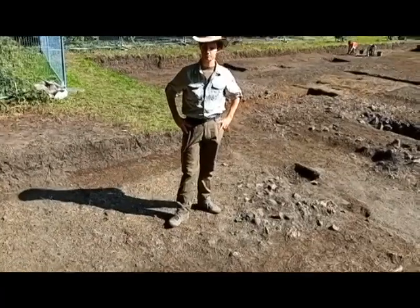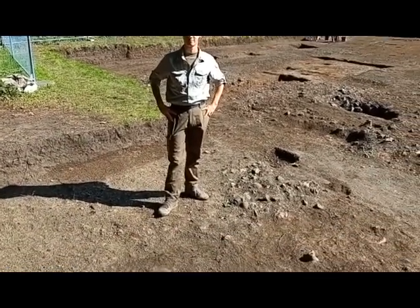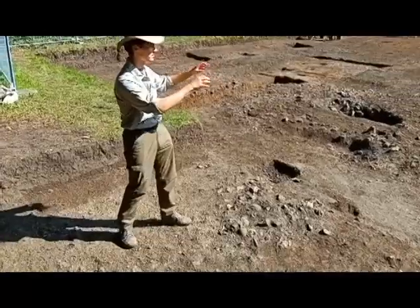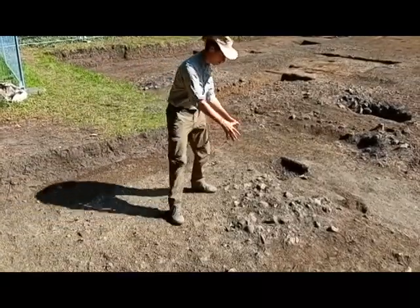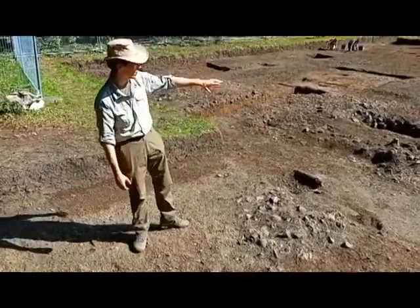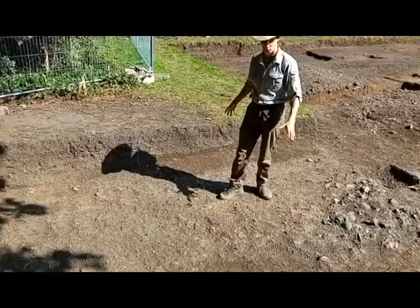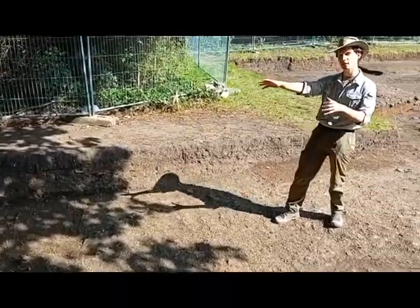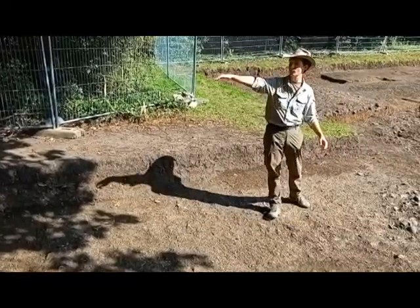Fantastic. We're in our northern extension trench, and one of our volunteers, Fedor, is going to talk us through what we've got in this area so far. Here we're extending away from trench number 1, where we have this really dense industrial area with an east-west road running through it. Here, as you can see, we have a circular or semi-circular feature made up of large flint chunks, somewhat reminiscent of the bases of bread ovens in trench 1, but we're yet to determine if that's in fact what this is. I'm currently standing on a gravel surface that extends away from that trench and towards the river. Where exactly the river would have been in the early medieval period when the site is occupied remains unclear, but that's perhaps something we will be able to define further down the line.